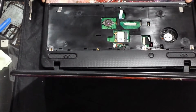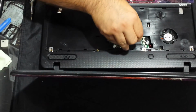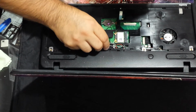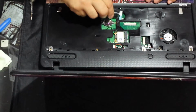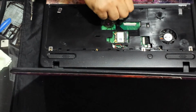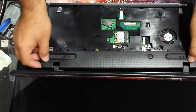Palm rest. Okay, so then now I'll grab my tweezers. Then we'll just plug these in. Like that. Alright, cool. And then we'll grab this one here out of the way. And this one you could just grab with your hands. Lift up the locking tab. Drop it into place. And I'm assuming you guys can see what I'm doing. Alright, cool. You guys have been able to see it. Great.